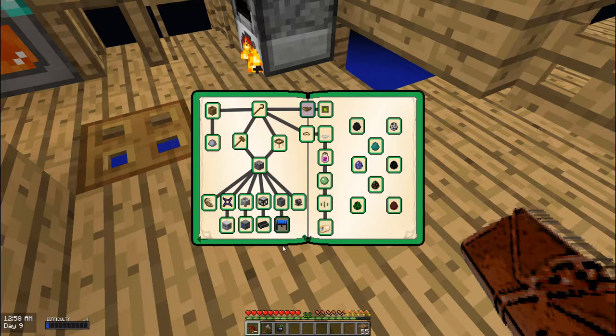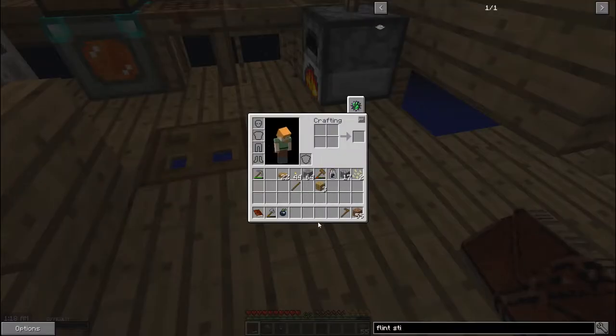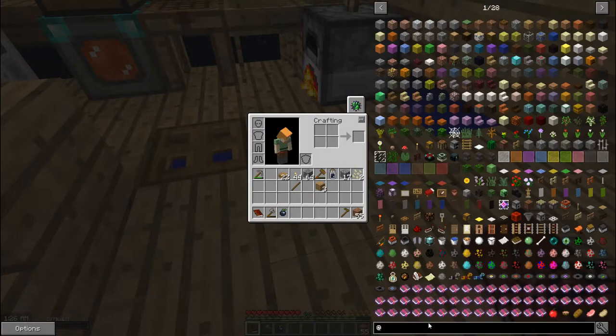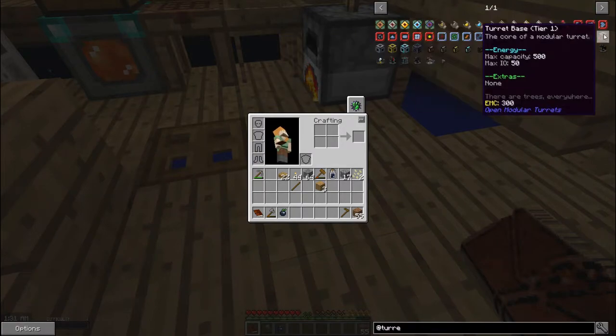Let's look at the other quest. So this quest here wants us to build open modular turrets. Turrets protect you and your base from mobs. You will need a base to place a turret on. You will also need power and, in most cases, ammo. A crank will allow you to give the turret power manually. So in the beginning, we're going to go with crank power because it lasts long enough. You don't have mobs attacking you all the time, so it's kind of enough.